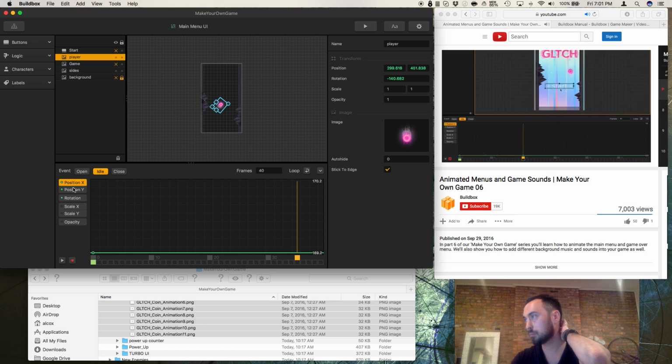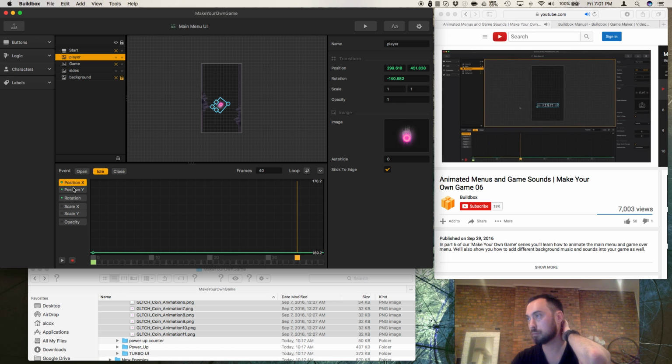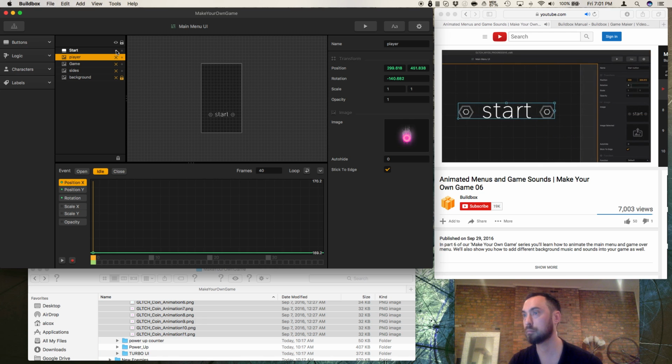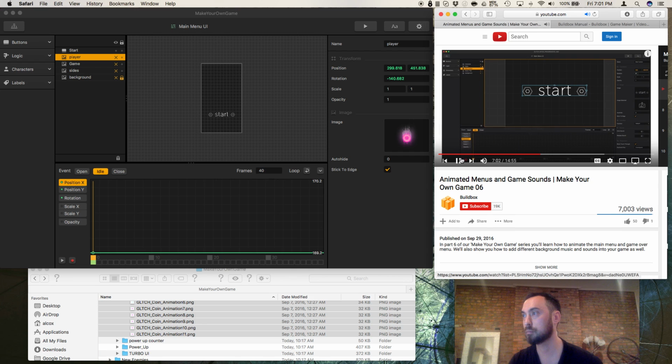Let's hide everything but the start button and get our timeline marker to frame 0 and enable record and select the rotation timeline. And let's make sure we force Buildbox to record a position point by clicking in the rotation option and just hitting enter, and we see the position marker appear in the timeline.